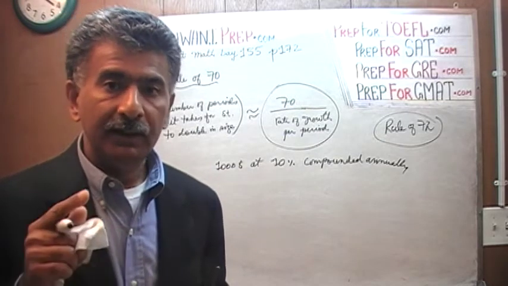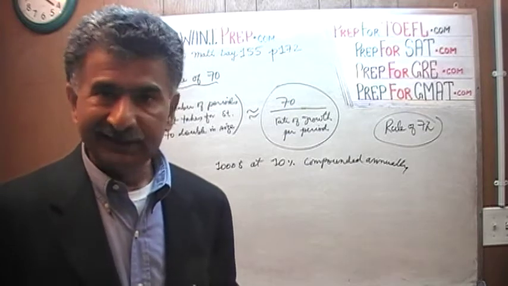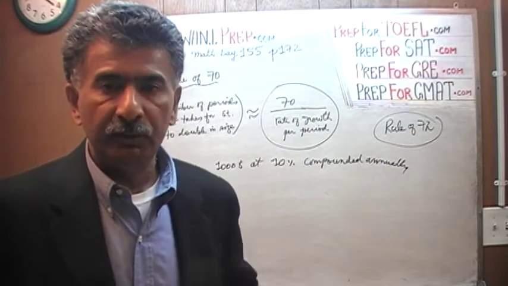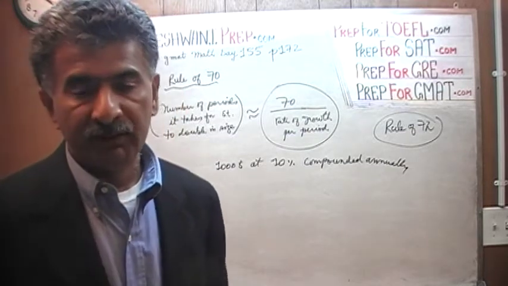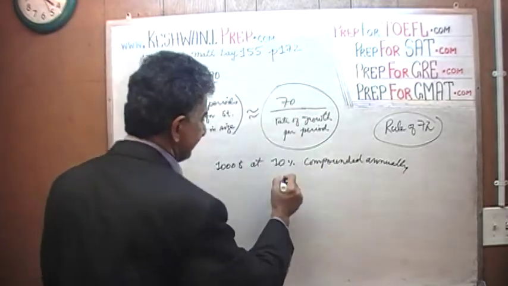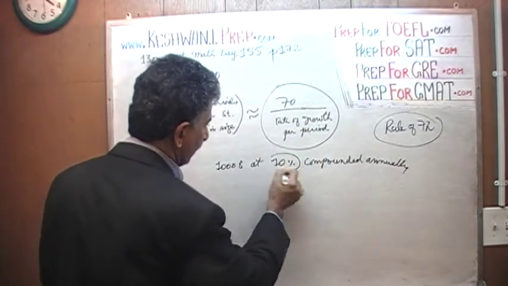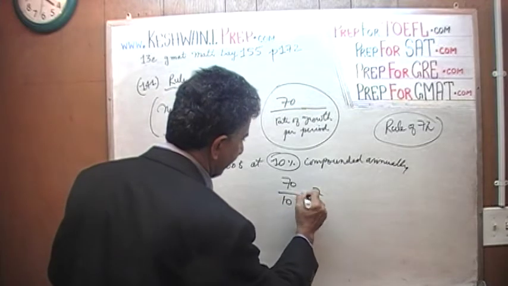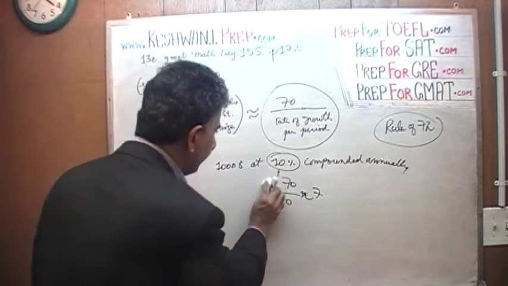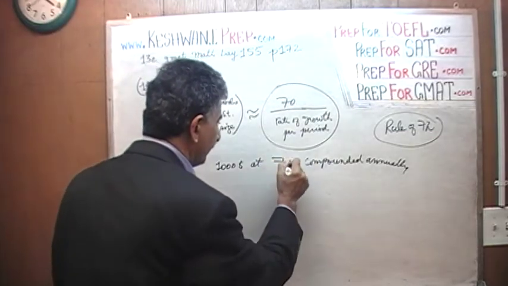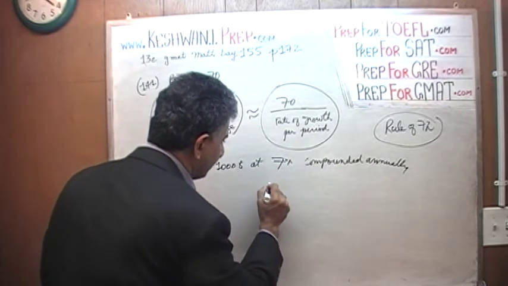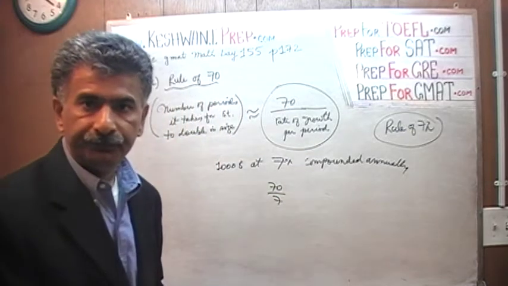Anyway, the point here is that it keeps growing, and it does not take 10 years because we are not withdrawing the money. The question is, how long does it take for it to double in size? Of course, you can do the exact precise calculation, but the quick approximation is that it is 70 divided by the rate of growth, and the rate of growth here is 10%. 70 divided by 10 is just 7 years. So it will double in size in approximately 7 years, not 10 years. On the other hand, if it pays you 7% interest, then the amount will double in size in 10 years. 70 divided by 7.